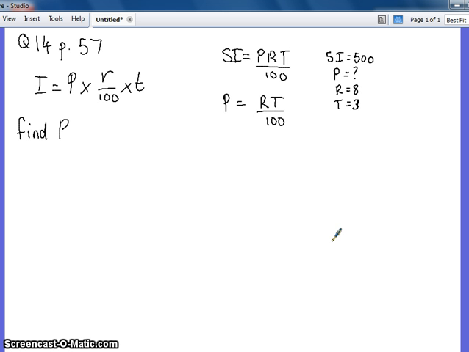And so if we tried to rearrange that formula, we know what R and T are. We know that R times T over 100 was 8 times 3 over 100. And then we had to do something with our SI. We either had to divide it by 500, or we're going to times by 500. So we're doing a process of trial and error really, just to check it out. So which one do you think it might be with this formula? If we were bringing the SI over, what do you think we might do? Times? Alright, let's go with times.